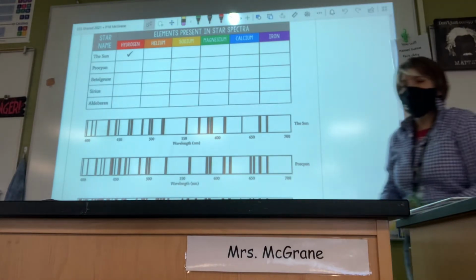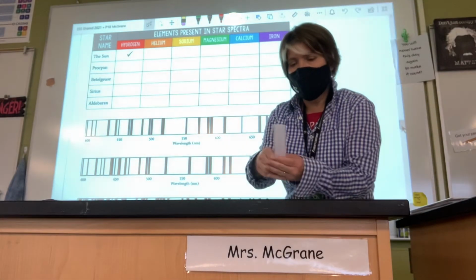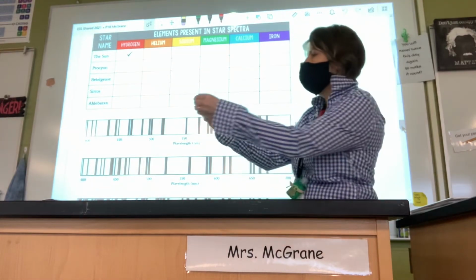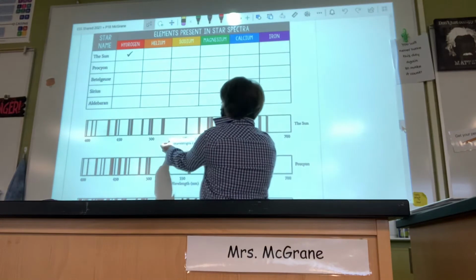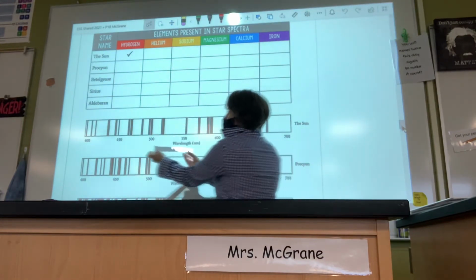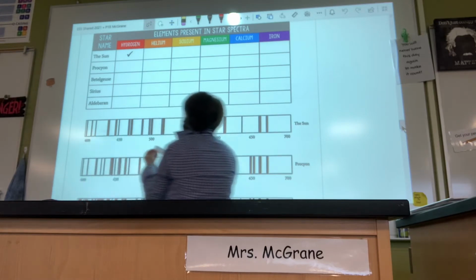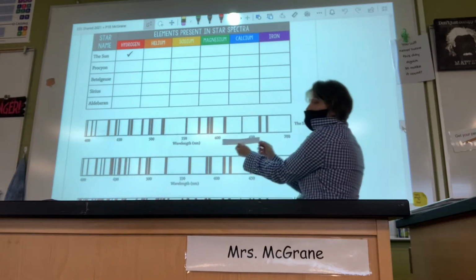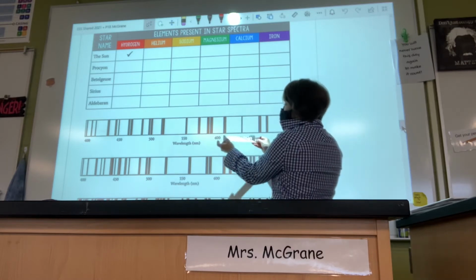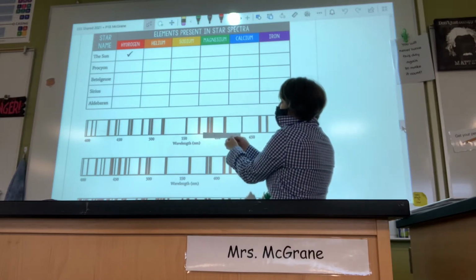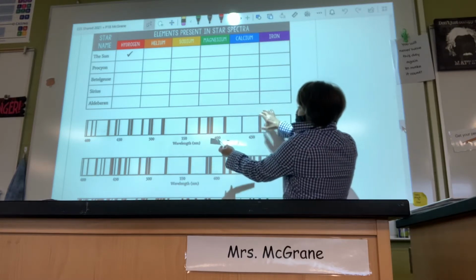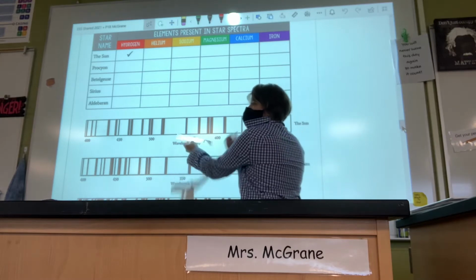But you are going to take your piece of paper and you are going to line it up with the sun. You're not going to put it on top of the sun, but you're going to line up one end on one side and then the other end on the other. Obviously, mine is not to scale. And you're going to see, okay, does the absorption spectrum of hydrogen match up with the bands of missing light in the sun?